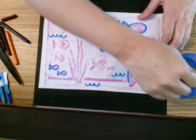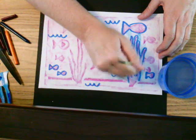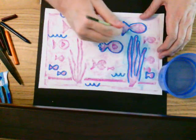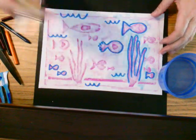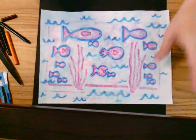You know, I think I'm going to change up my color. I'm going to do black this time. So the lines of the notebook paper give it a pattern in the background. I think I'm liking the looks of that too, because it gives it a background. You can always trim your paper. So that's an example on the notebook paper.